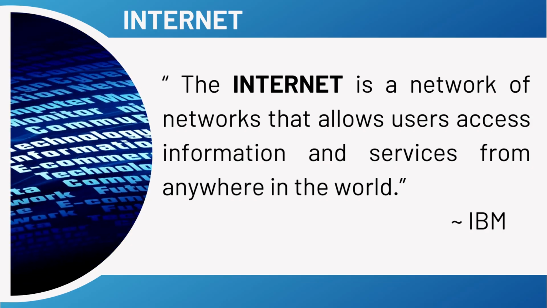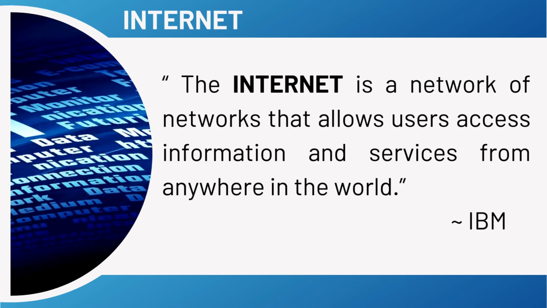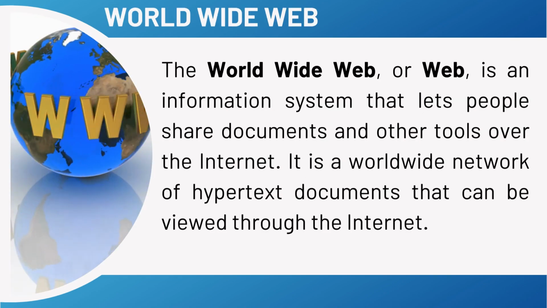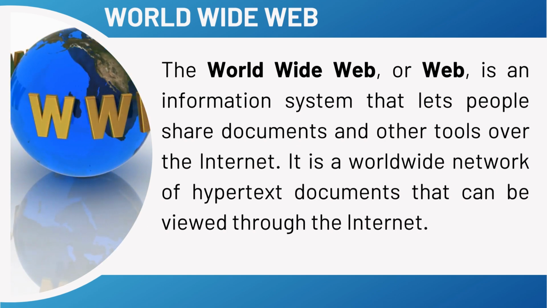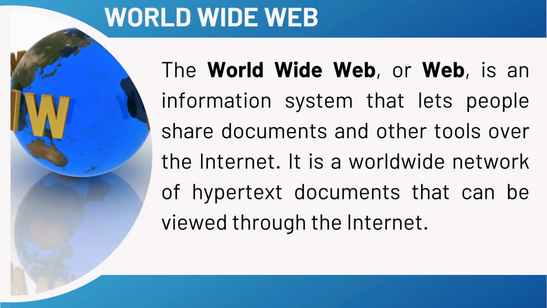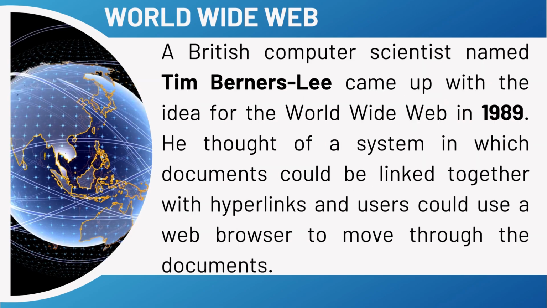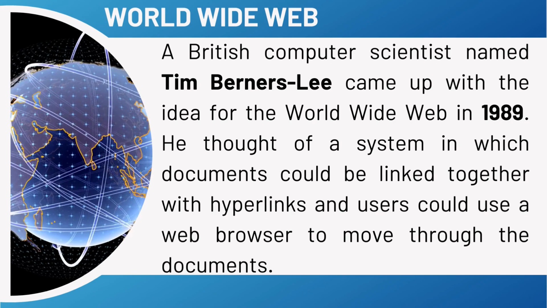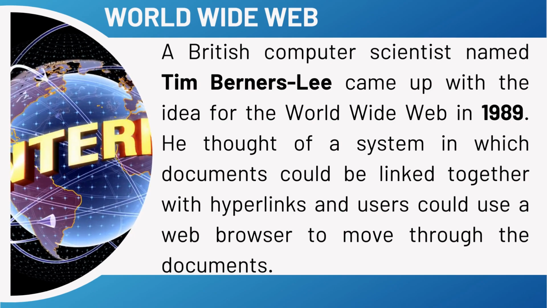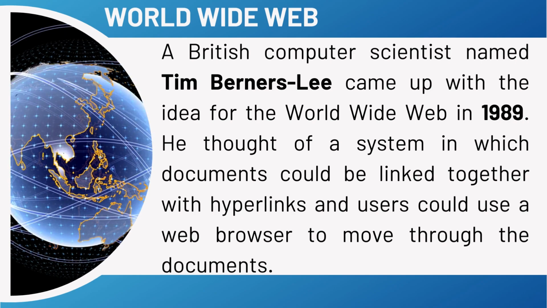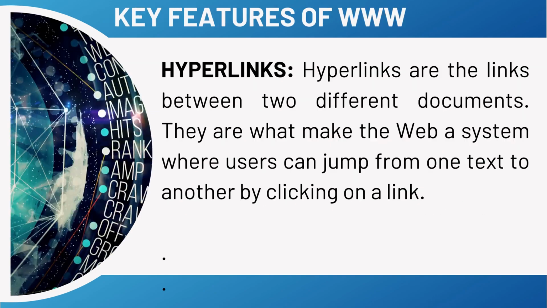The Internet, as defined by IBM, is a network of networks that allows users to access information and services from anywhere in the world. The World Wide Web, or Web, is an information system that lets people share documents and other tools over the Internet. It is a worldwide network of hypertext documents that can be viewed through the Internet. A British computer scientist named Tim Berners-Lee came up with the idea for the World Wide Web in 1989. He thought of a system in which documents could be linked together with hyperlinks and users could use a web browser to move through the documents.